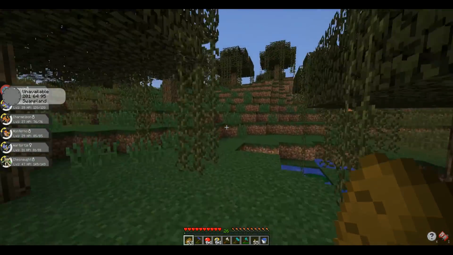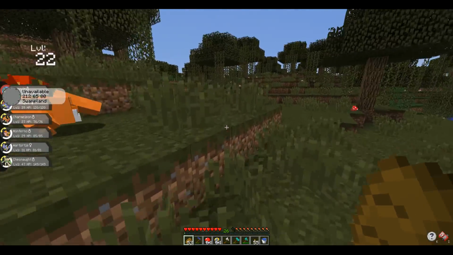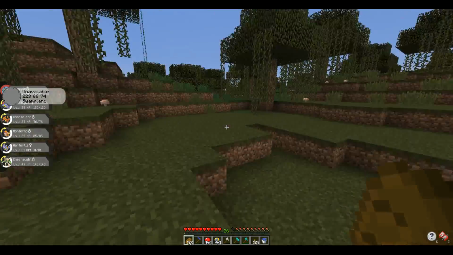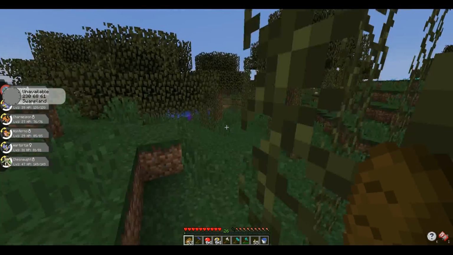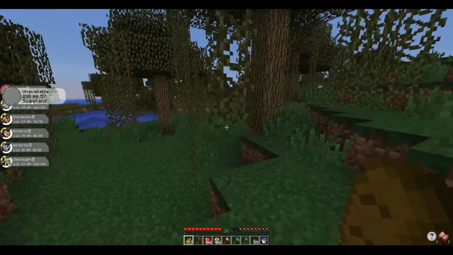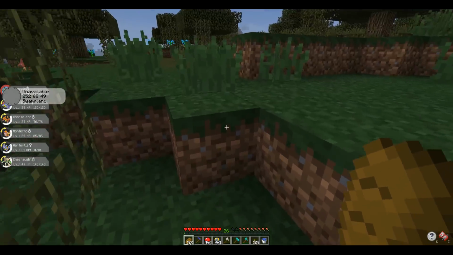Especially in the swamp biome. It's a 5% chance of Mudkip spawning here, and a 2% chance of a Mudkip spawning in the river biome. I don't know if that's accurate. Go look it up if you want to.